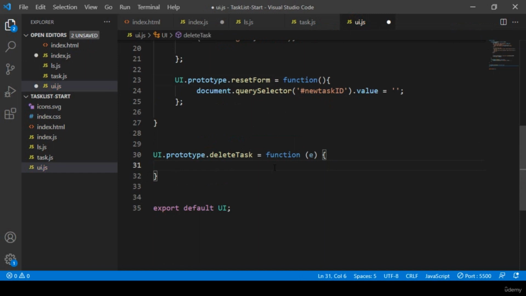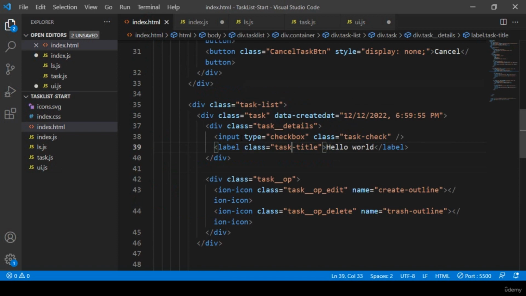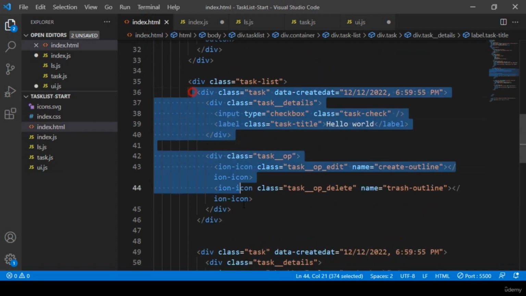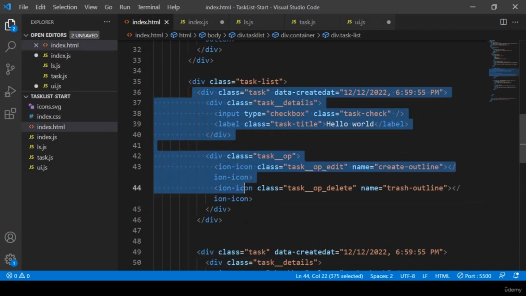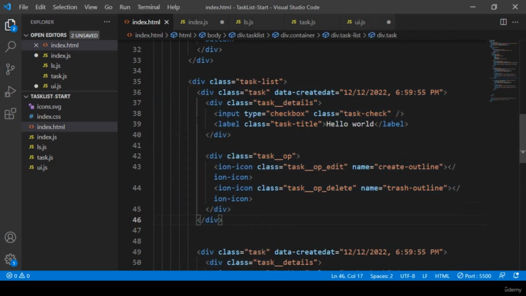Okay, and then if you go to our index, first of all I want to find our button, like that is in our total tasks. Into this tasks area you can see that is our button, right? For the first time we have to go to our parent div class as this one, and also there is another parent div class as task. First of all we have to get it, and then I want to delete it. I hope friends you get some idea, because here that is actually our button in this div area. So there is one parent, and also another parent class. Now I want to get both of these.